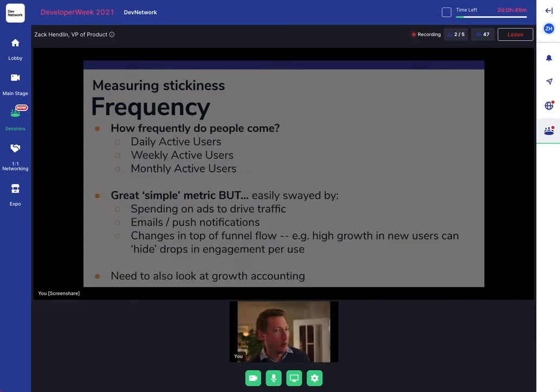Frequency is kind of what we talked about. It's a usage metric. How many people are coming to your service? How many daily active, or weekly active, or monthly active? And in terms of figuring out which unit is the right one to look at there, you could look at your user base. So out of a week, how many times in that week are your users coming? Are they coming 3 times a week, 1 time a week? And you can get a distribution.